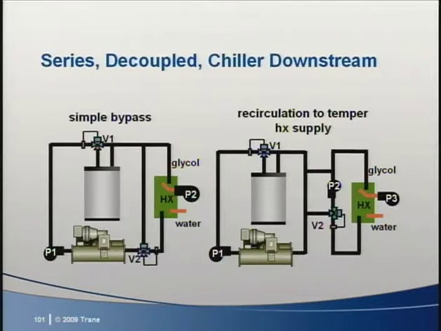To avoid glycol to the cooling coils, we must put in a heat exchanger. So there will be another pump on the water side of the heat exchanger. But we must be careful to avoid creating conditions during the ice charging mode that could freeze the heat exchanger on the water side. Instead, we can put in another pump, raise the temperature of the glycol sent to the heat exchanger. This design is preferred because it avoids a heat exchanger freeze condition.